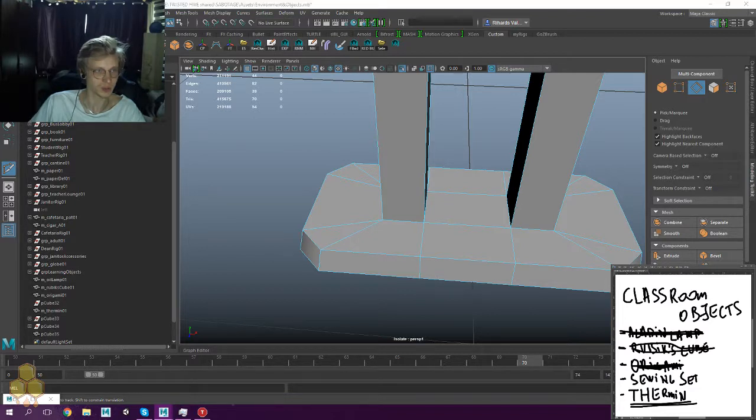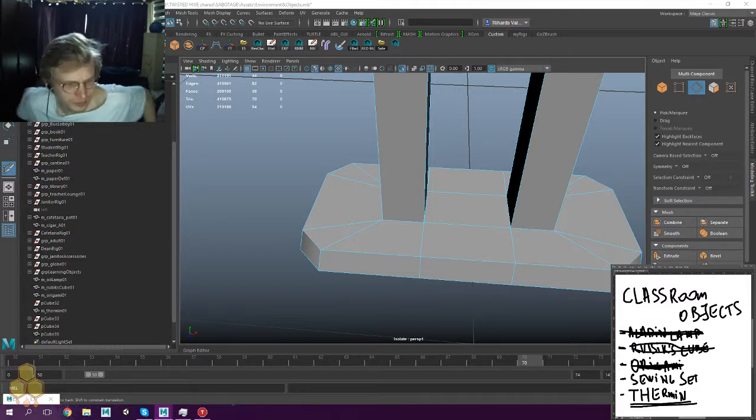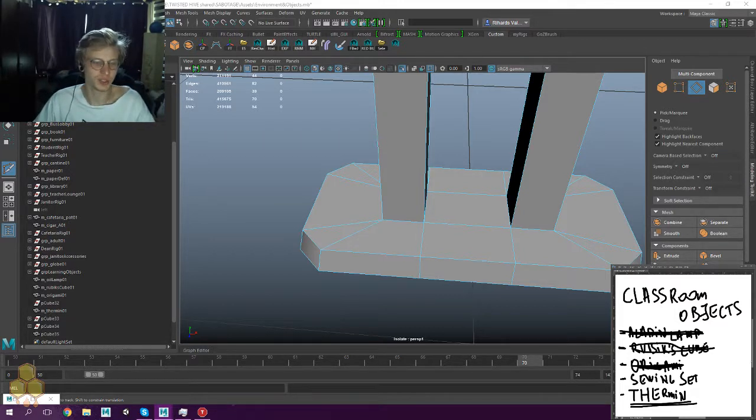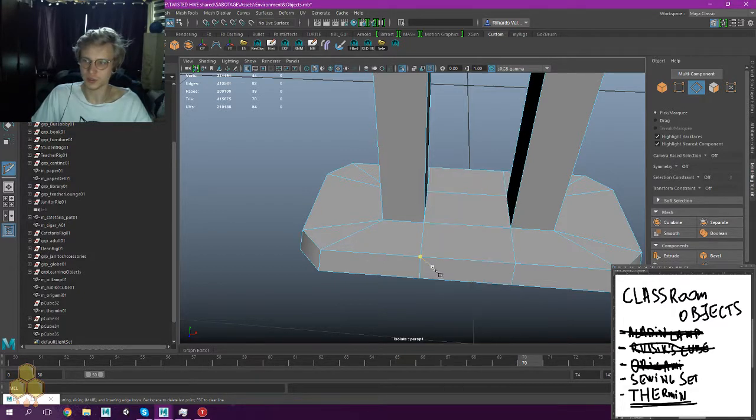Hey, music disappeared. Can I just play this again? Nice, we're back. So yeah, Corona render. How are the materials there? How does that stuff work? Tell me more about this Corona render. I've only seen renders from that.